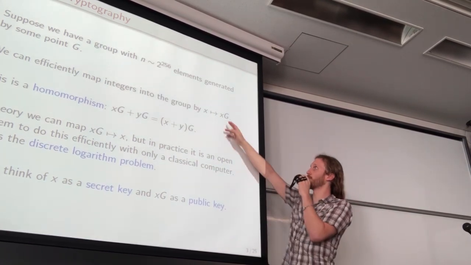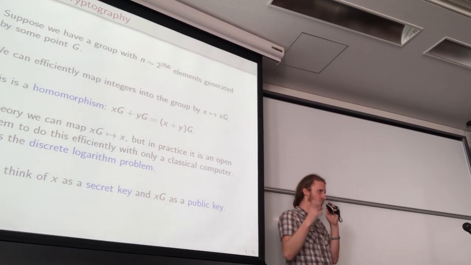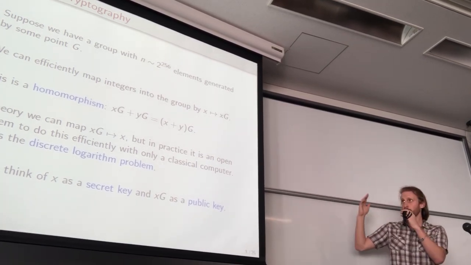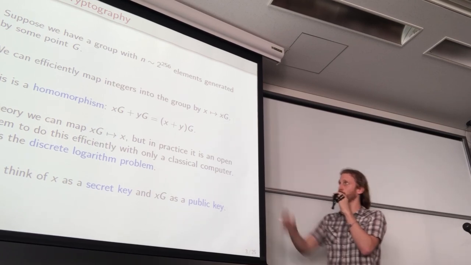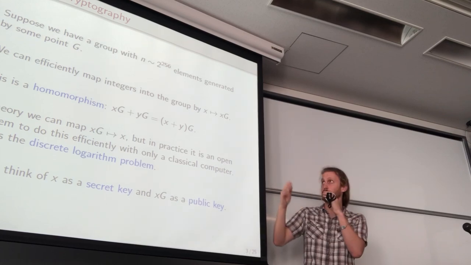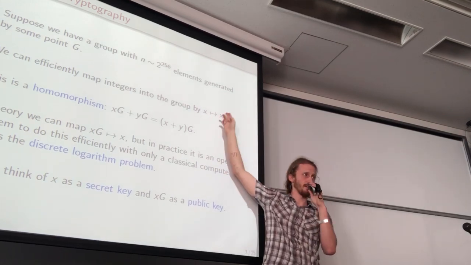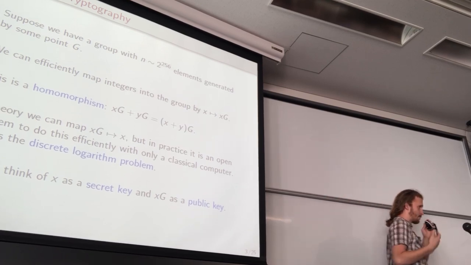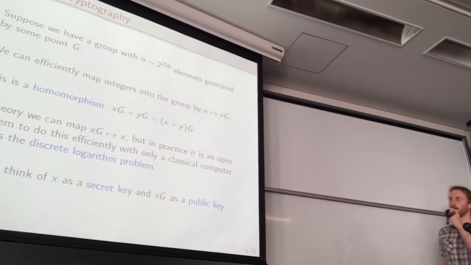In particular, what we could do is figure out 2g, which is g plus g, 4g, which is 2g plus 2g, and just keep doubling that way until we have 256 multiples of g that are all powers of 2 times g. And then we just take the bits of x. It's a 256-bit number. That means that it is a sum of at most 256 bits.